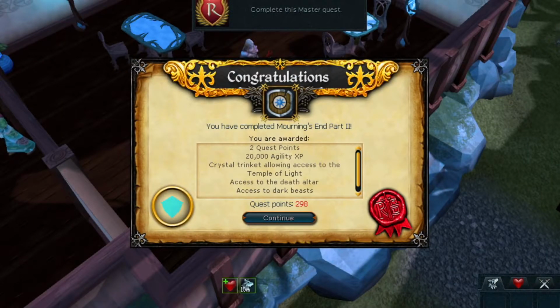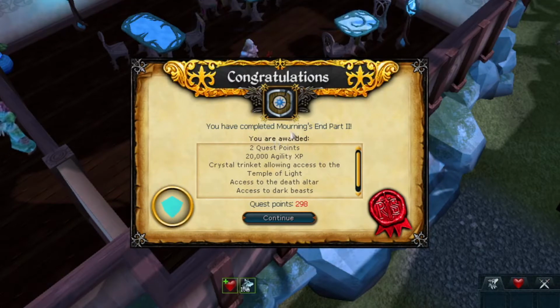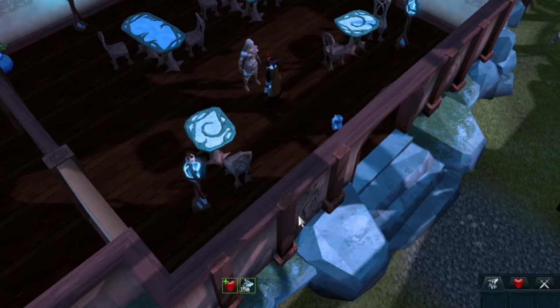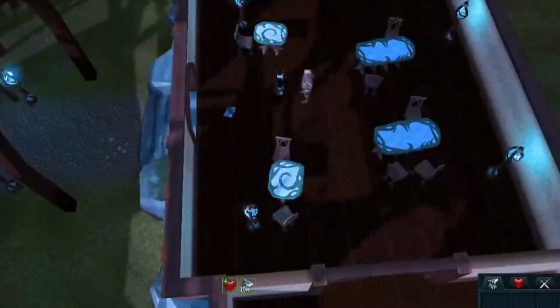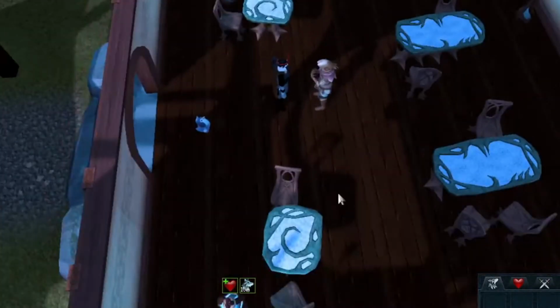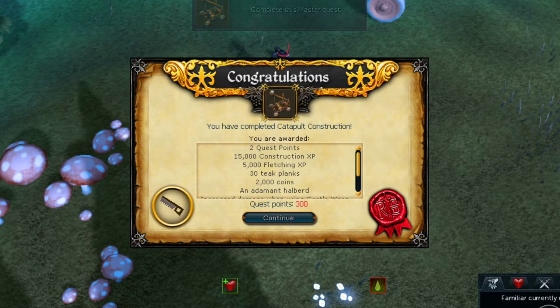Alright, we have completed Morning's End Part 2 and we got 20k agility. Thank you for that. And now we have access to the Death Altar Crystal Trinket. Okay. Thank you. Now we need one more quest, which is the Catapult Construction. And we got 300 quest points now.